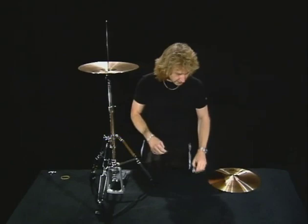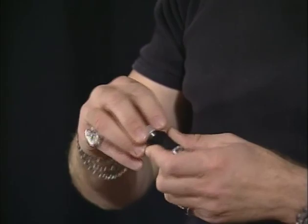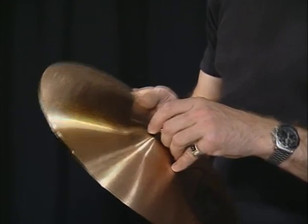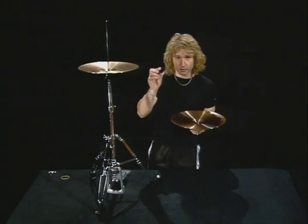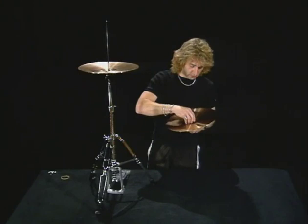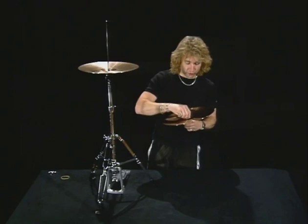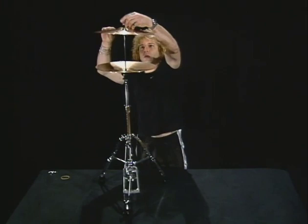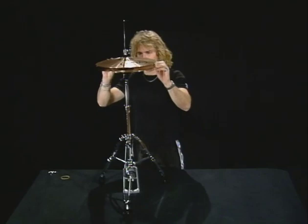Next, take your clutch, remove the bottom lock nut and one felt washer. Take your top cymbal, place the rod of the clutch through the top of the hole of the cymbal, flip the cymbal over, put your felt washer on, and your lock nut. You'll notice the lock nut only goes on one way, and when it's fully tight, it will stop. Flip the cymbal back over, place it over the pull rod, and leave approximately an inch of space between the two cymbals.